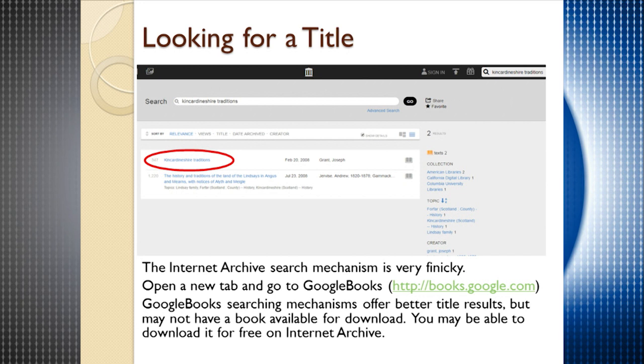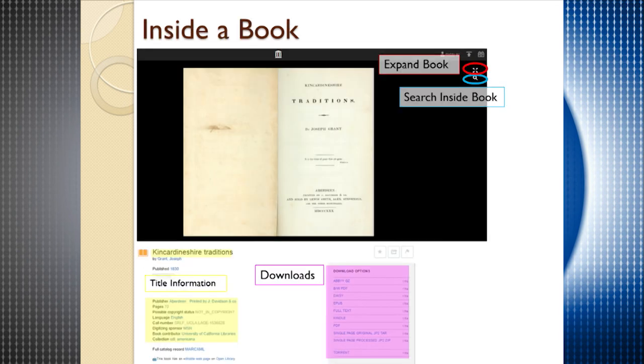What I love about this book, and what I love about Internet Archive in general, is that once you get the book that you want, there's multiple ways that you can play with it. So looking inside the book, it's the actual book. Sometimes you might find a facsimile of something, especially if it's a family genealogy that a collection or a genealogical society had. So it might be a facsimile, it might be the real thing.